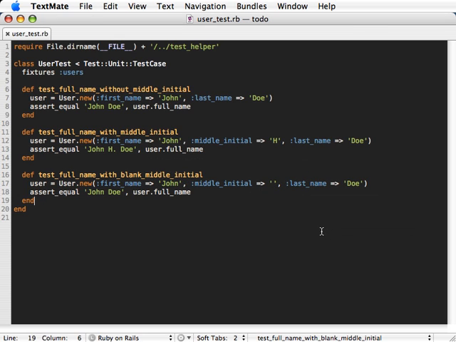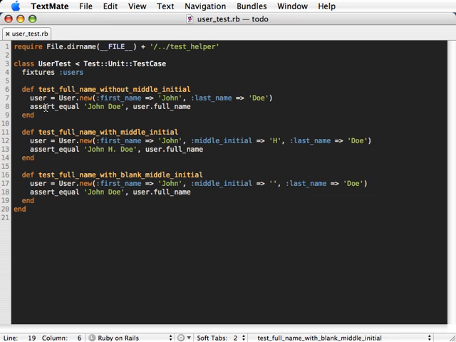Time for another episode on refactoring. If you recall, we left our tests in a bit of a mess in our last episode, and we're going to refactor them, clean them up. And some may wonder if it's really worth cleaning up tests and improving the code without actually changing its behavior. Well, I think it is, because tests can get messy pretty quickly, and if you keep them clean, you'll be more likely to test in the future.